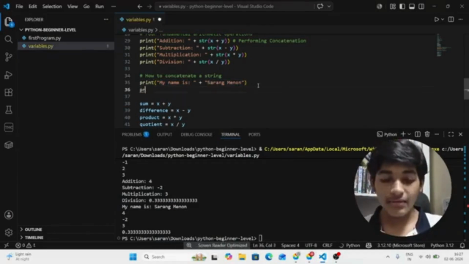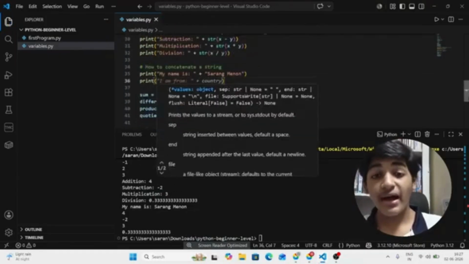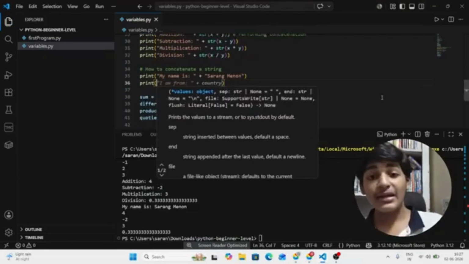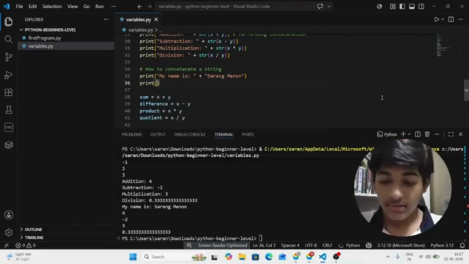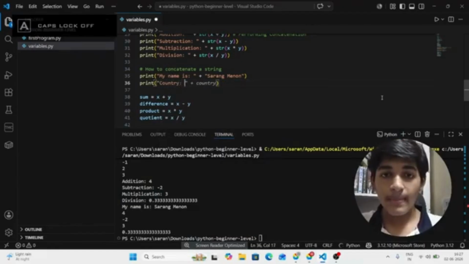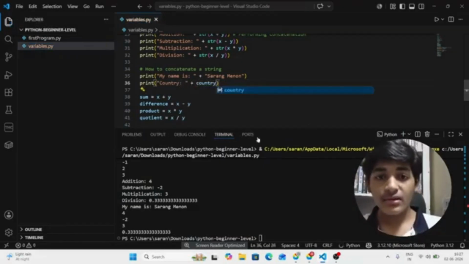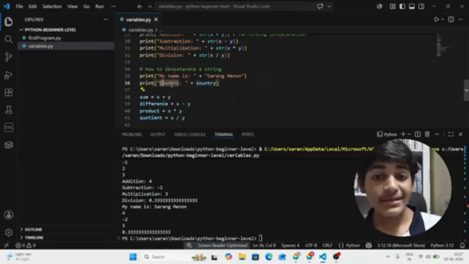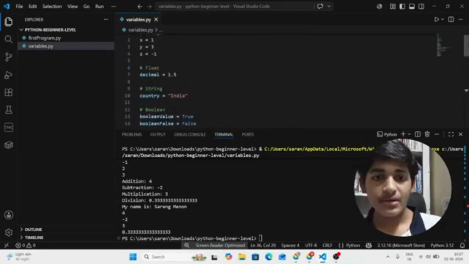In a similar manner, we have already created a variable called country. So I'll show you how to concatenate a string variable to a normal string. I can write "country" and then plus country. Now don't be confused. This "country" is the string and this is the variable that we had created earlier.